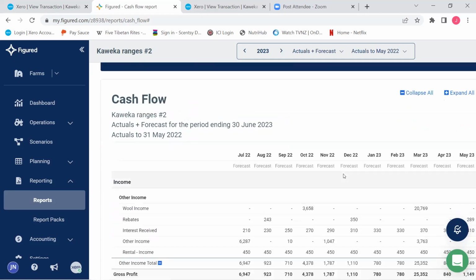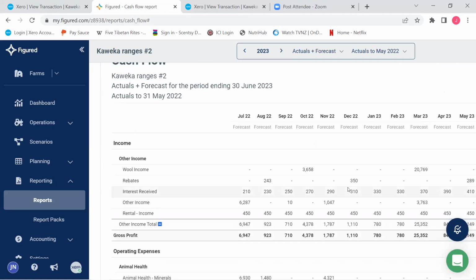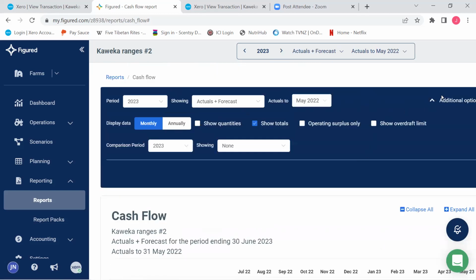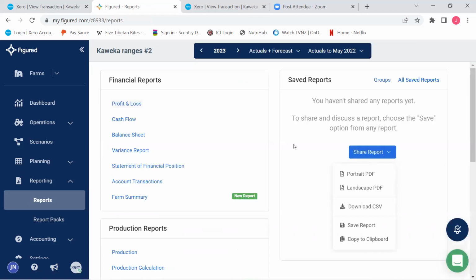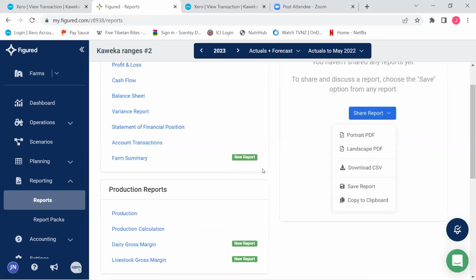That will show us the two-line report we may be used to if we used Cash Manager, where it shows us our budget line and then our actual line. Just remember to always check the additional options on each report. Have a play around with the various options to see what works best for you and your operation, as every operation is different and people want to report against different scenarios.